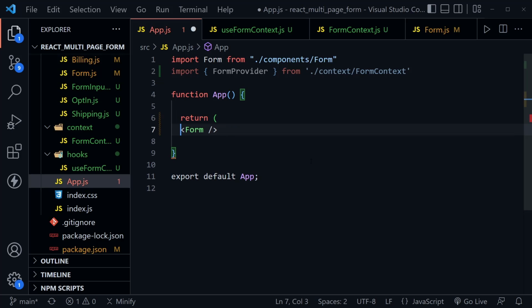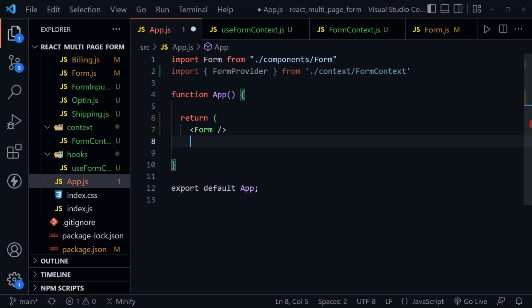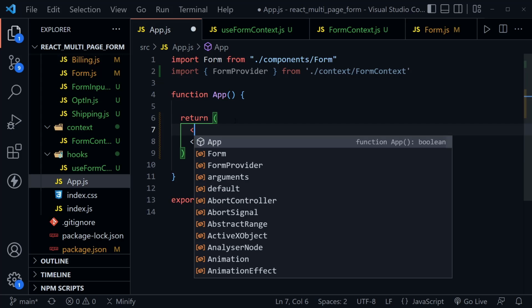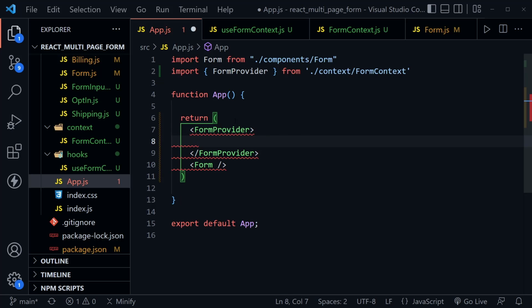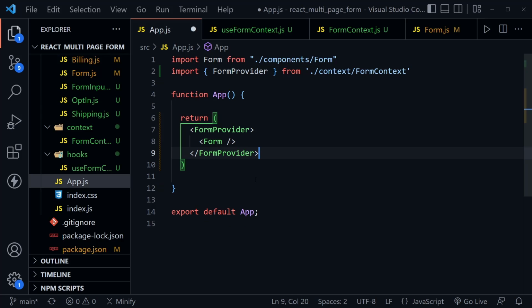Now, as I had mentioned before, you could have an app that has many more components or many different parts that are working, and all we need to do is provide this form provider to the form. So this doesn't mean it needs to be provided to the complete app. If you had other components that do not need this information, there's no reason to provide it there. And an app can have far more than just one context as well, which means there could be other providers that are providing a different global state to a different part of the app. But here we're providing that context that we created and everything that it offers to our form.